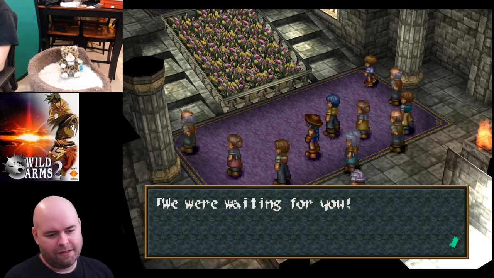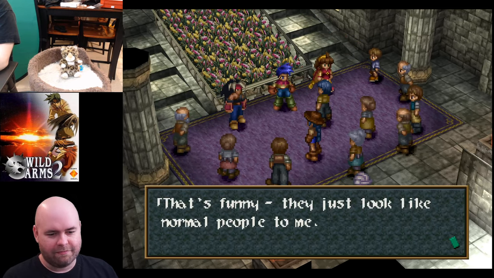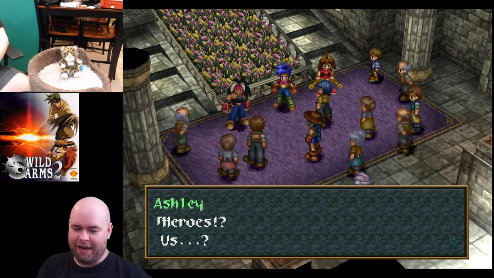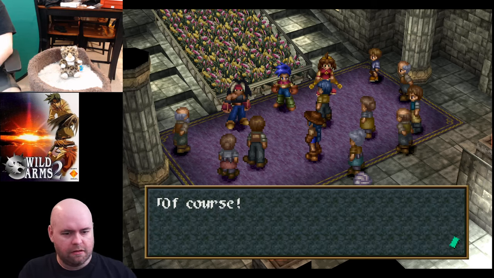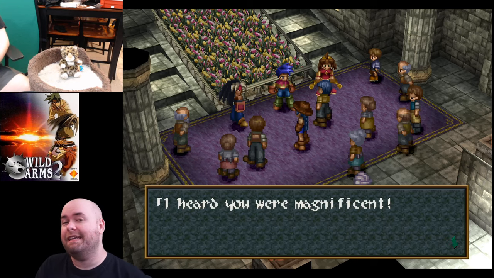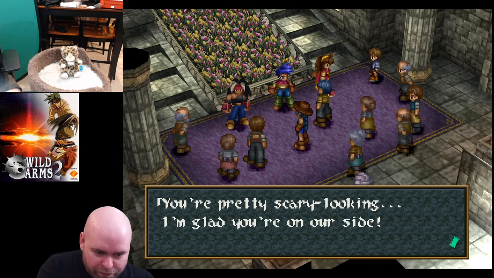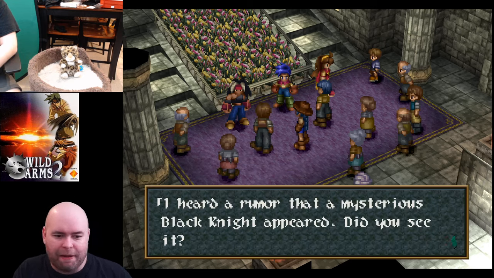Oh! We were waiting for you! That's funny. They look like normal people to me. But they're the heroes who saved us. They're more powerful than they look. Other than Ashley. Ashley is a complete and utter weakling. Heroes? Us? Of course. Is there anyone else around? I heard you were magnificent. I have a single son who's about your age, miss. You aren't single, are you? Oh wow, you're pretty scary looking. I'm glad you're on our side. I remember that a mysterious black knight appeared. Did you see it?